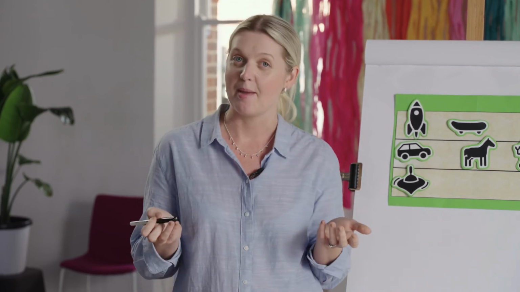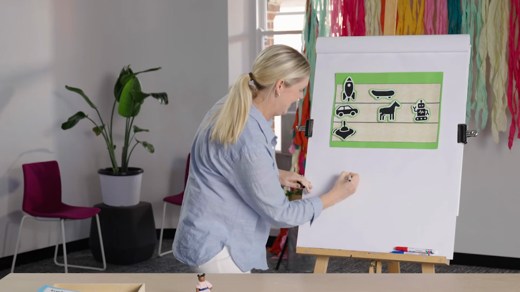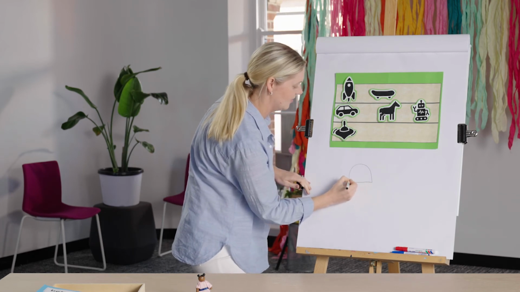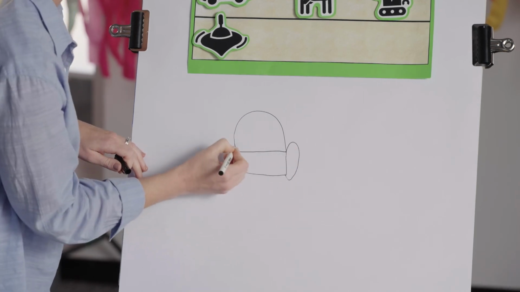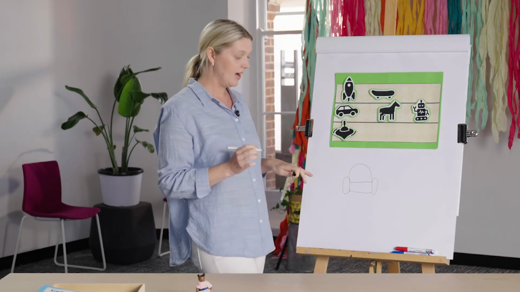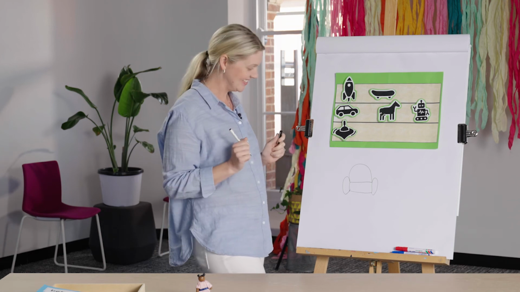Now, your home task is to draw a picture of your favourite toy in different positions around your house. One of my favourite toys is my ball. So I'm going to draw a picture of my ball next to or beside the couch, like this. There's the top of the couch. That's the part you sit on, and there's the arms. So if I want to draw the ball next to the couch, where would I draw it?